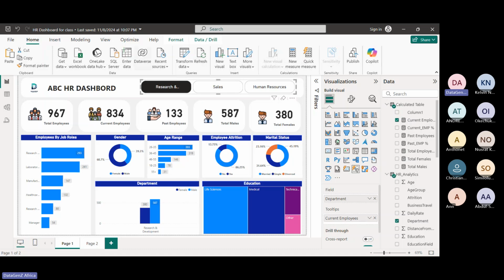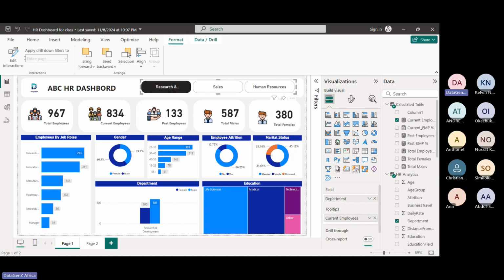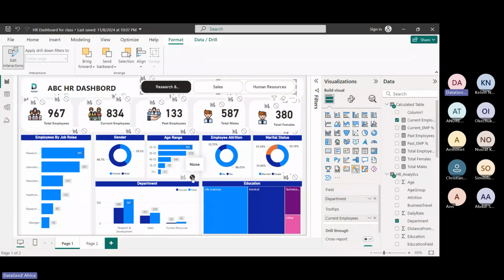So to do that, you click on the chart, then you go to format, and then you edit interactions. When you click on edit interactions, it's going to show you all the interactions between every one of the charts. Now you can see that all the charts are connected. So here I'm going to disconnect it. I'm going to remove this from that particular slicer, so that when I click this R&D, this is what will be showing. Now this makes lots more sense compared to having just a single bar.